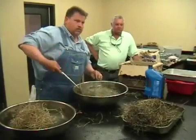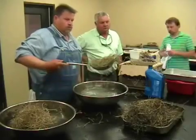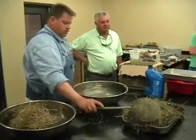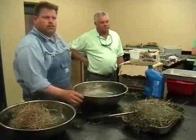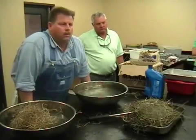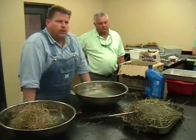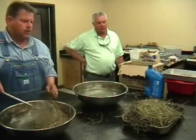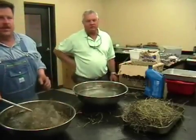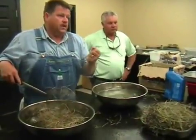You had mentioned it forming a hard cement-like material, but when I look at this it looks like hay with oil on it, and I put my hand on it and got oil on it. Could you clarify — it seems like it's not really being absorbed into the hay, it's just on the hay? That's right — it'll attach itself to it. And that's all you want to do is attach it to something so you can get it out.